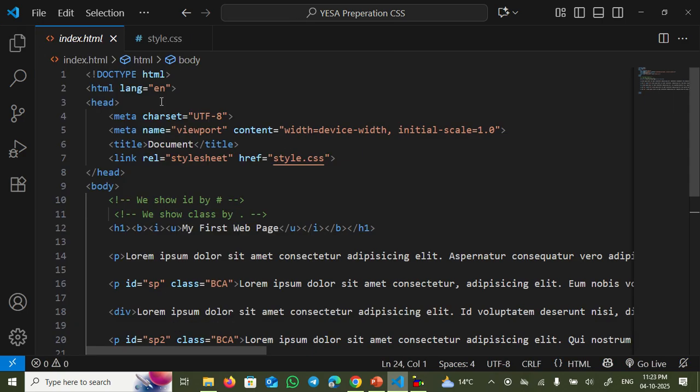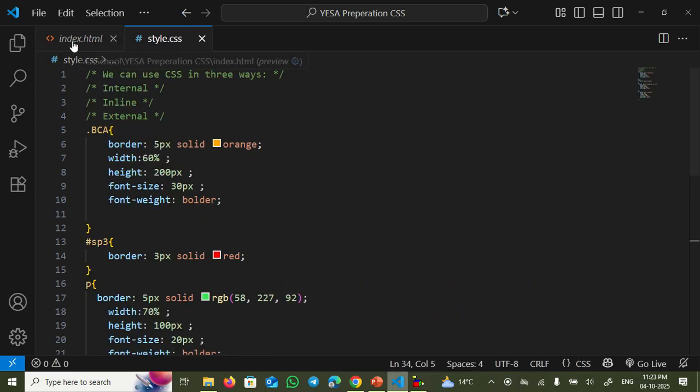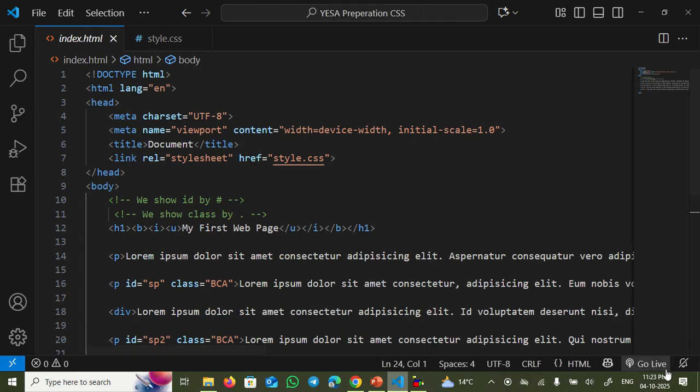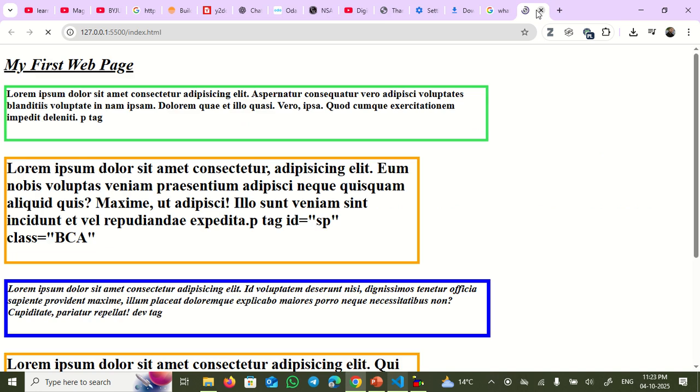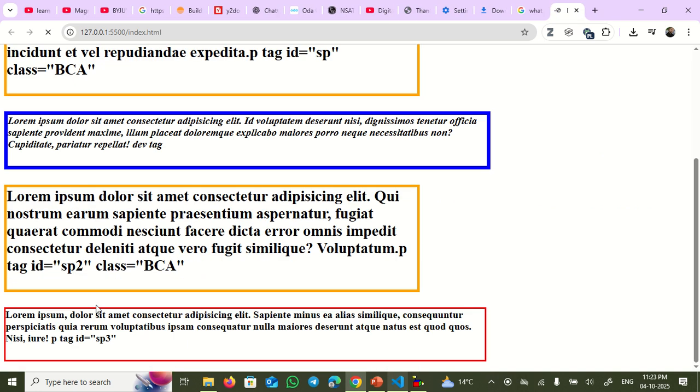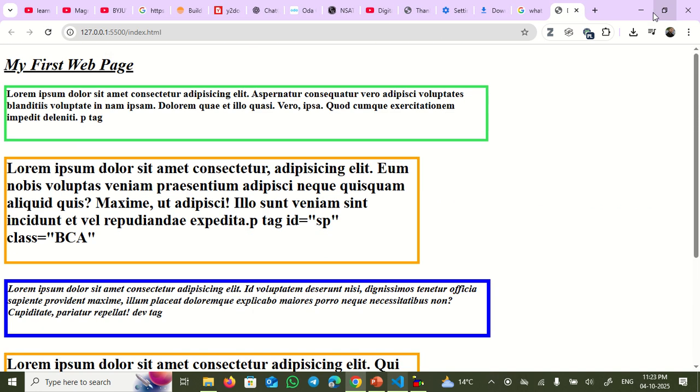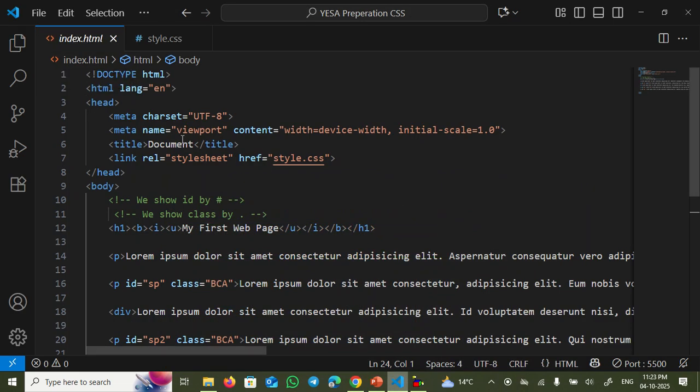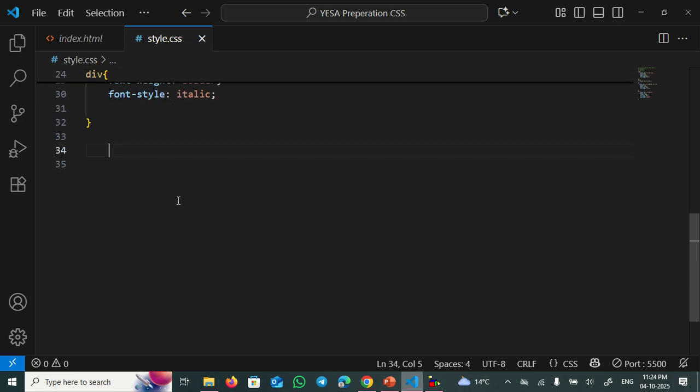So I told you the doc type, everything. Okay. So now, yeah. In the previous one also there was this: link rel stylesheet href. So that links this file to this. Okay. So now look, if we go live to this now, and if we stop this, yeah. So look, this is the second thing which I have to explain to you. But if I remove this, look, this style.css, I've written a lot in it.